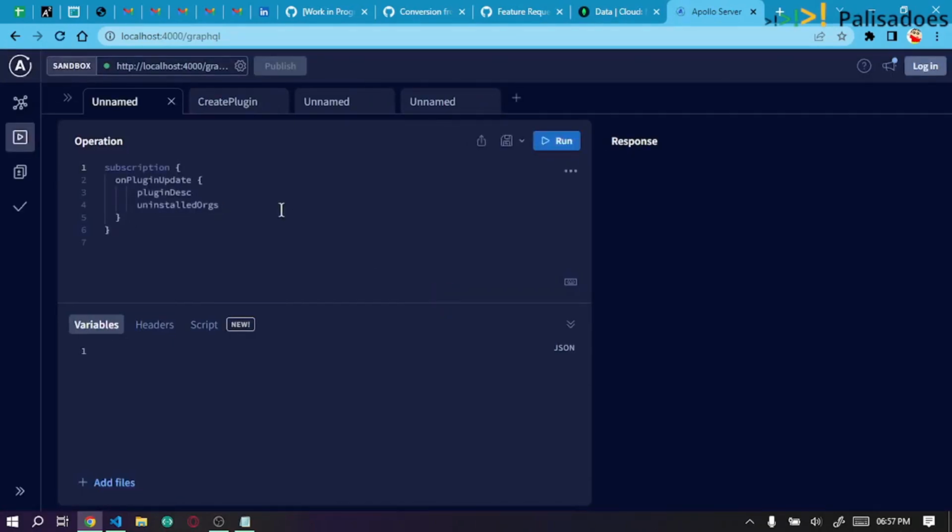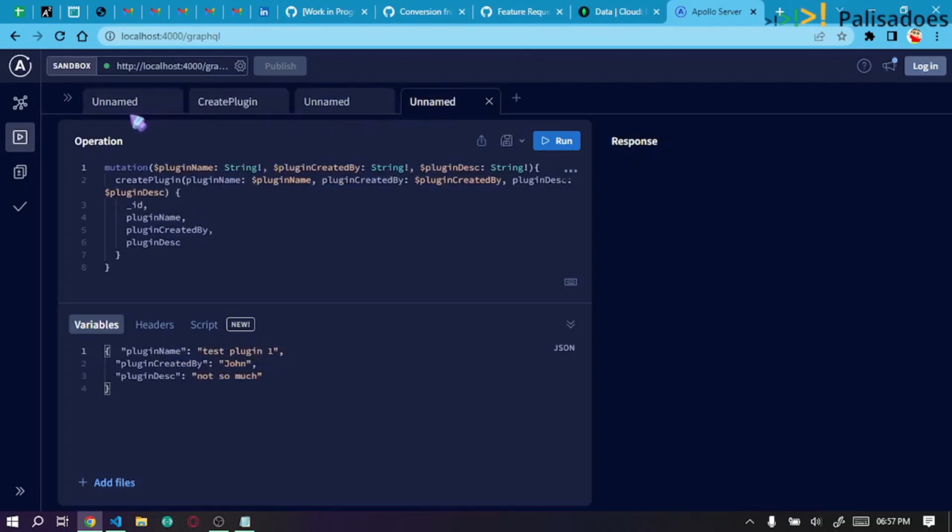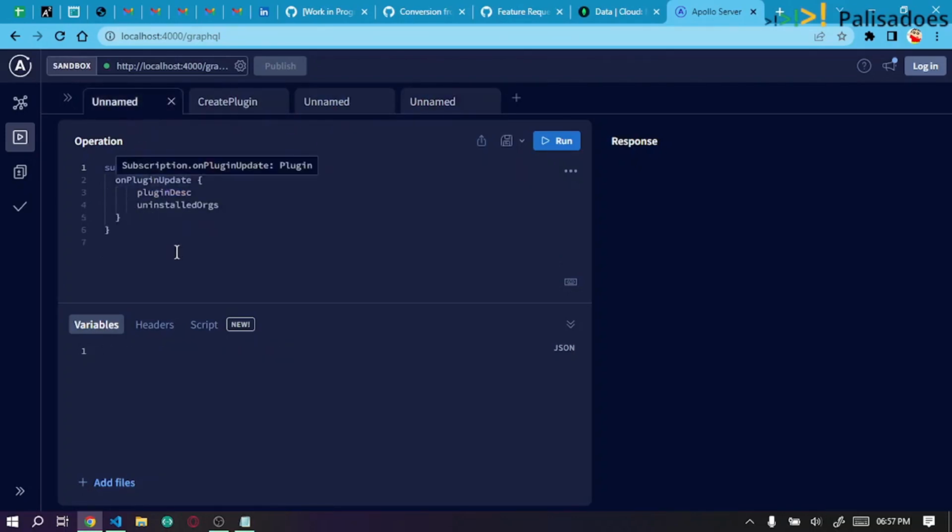Okay, I will give you the demo one by one of each of those features. We will start with the subscription first. I'm basically giving you the demo of how to use it on this GraphQL interactive user interface. In the application, I have to integrate with the admin and the mobile app, so before that, I'll just show you how to use it on this user interface.